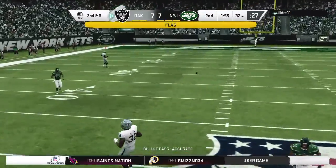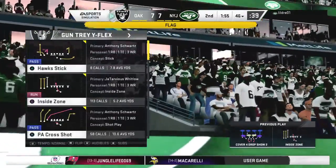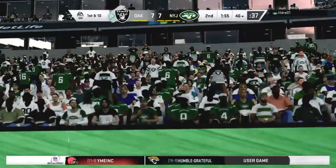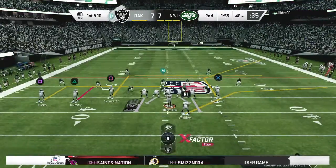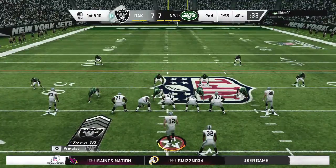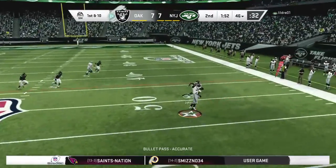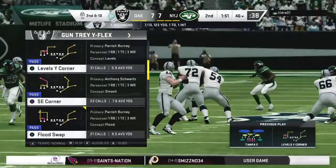And a flag comes in as that one falls incomplete. Well, let's see who this is on. So they saw the contact before the ball arrived. Penalty flag for pass interference. And trying to avoid pass interference is so difficult. You're trying to slow down these skilled receivers, and somehow, some way, they make plays on the football, and sometimes you're there too soon. They're throwing to start the drive, but that one incomplete.